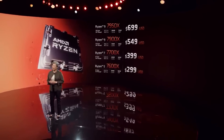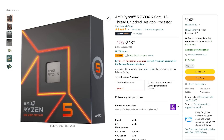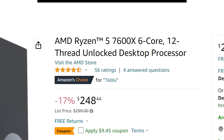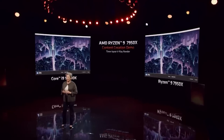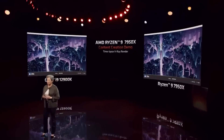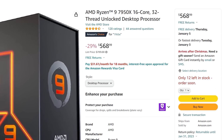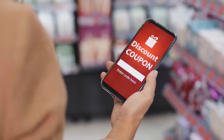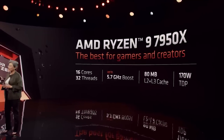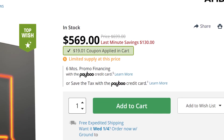Next up, it looks like AMD is continuing to slash prices for their Ryzen 7000 CPUs. Just recently, we saw the 7600X drop an additional $10 to reach its lowest price ever. Now, AMD looks to have cut the price of their 7950X even more. As you can see, it's now selling for $568.99, and multiple retailers have reduced it to that price — so this is clearly a real price change, not just one retailer offering a discount. That means the 16-core 32-thread CPU is now a whopping $130 cheaper than MSRP.